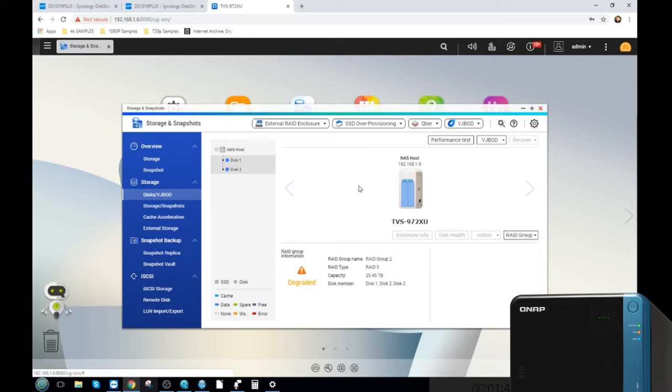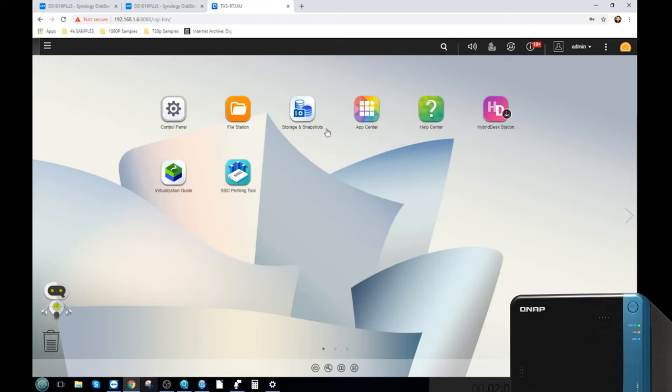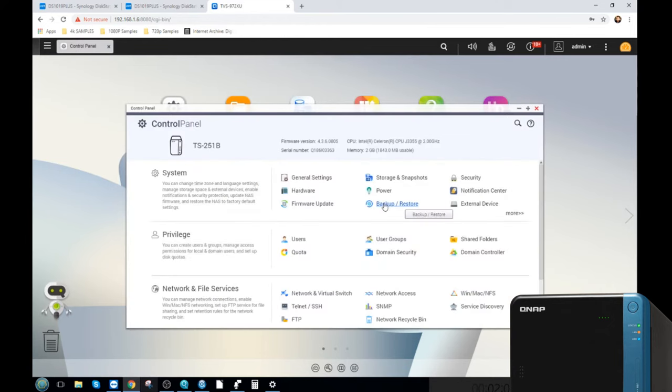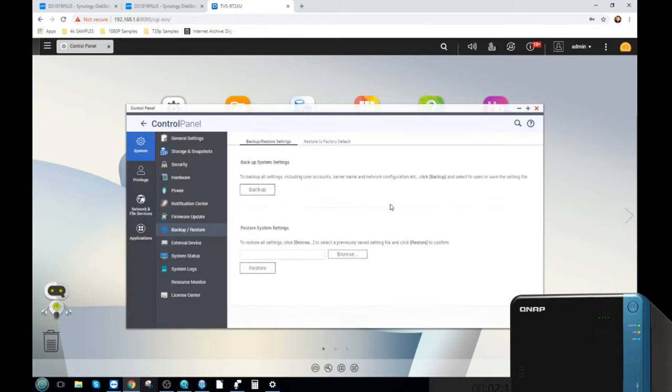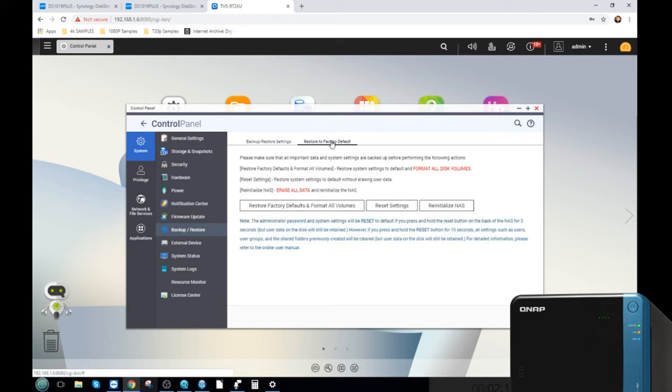So again, fair play to the QNAP for trying to keep this NAS up and running with these drives from another system, but there's no denying it, and this is a scenario where you're going to want to system format your NAS right the way back to factory settings and wipe those disks. So in order to do this, we go to the control panel, and from here we go to the option backup restore. From here we make our way over to these options, and if we've made images, we can reset to those or go back to the factory defaults.